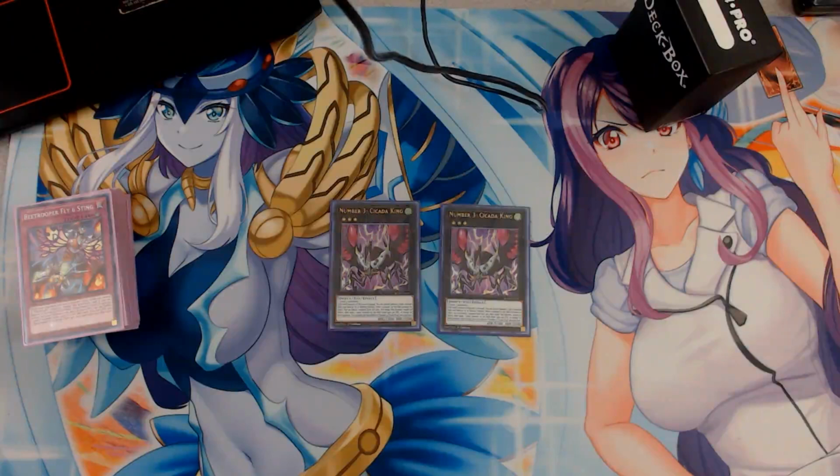When a monster on the field activates its effects, you can detach 1 material from this card, then target that monster, negate its effects, then make 1 insect monster on the field either gain 500 defense or change its battle position. You can only use each effect of Cicada King once per turn.